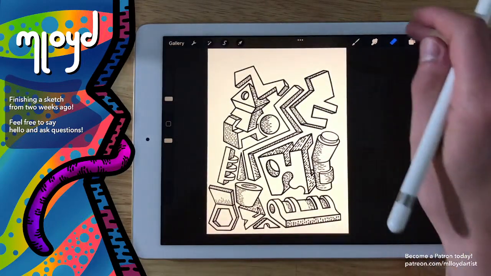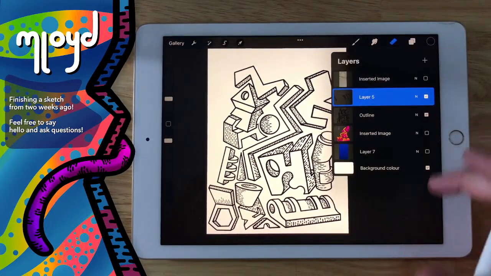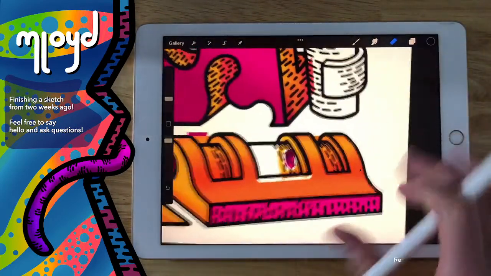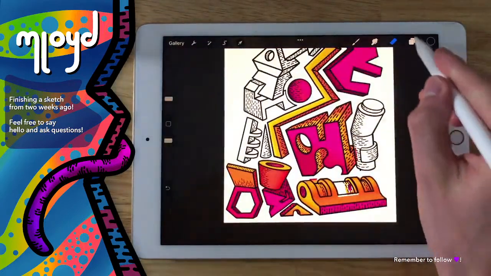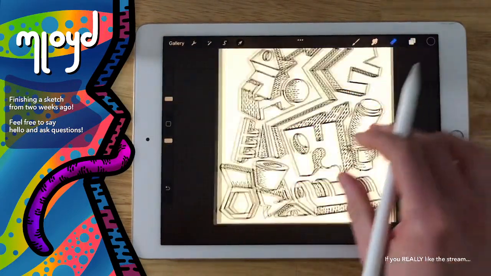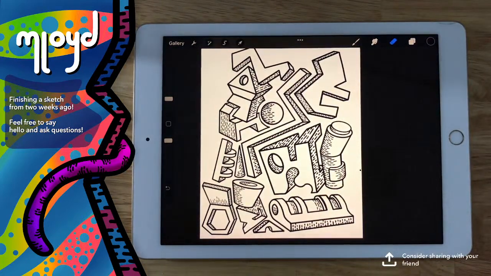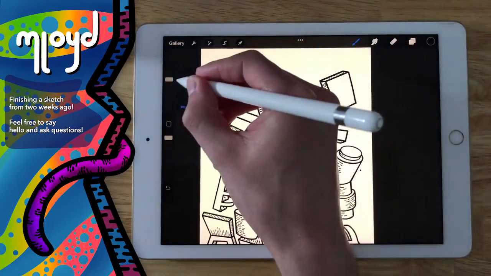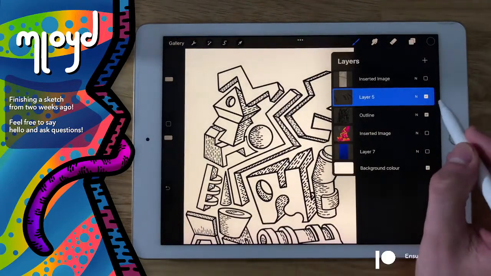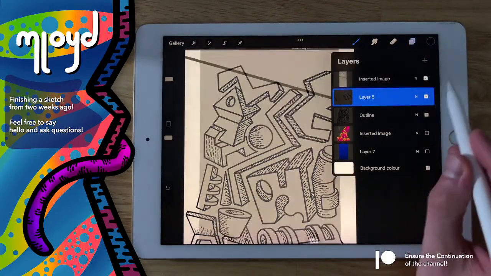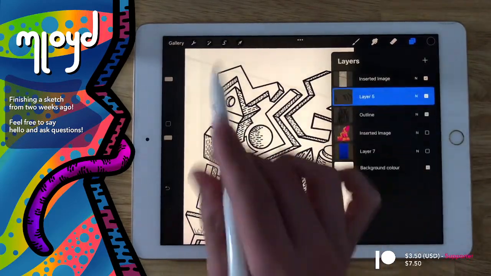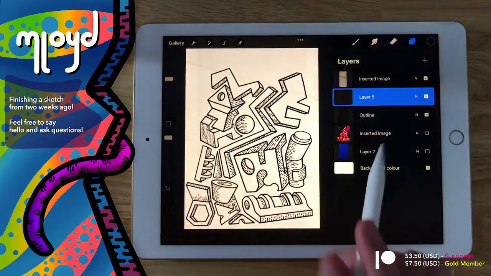Okay, some good water there. So what should I do? Wow, I really have completely changed this shape, haven't I? It's cool seeing the color just completely different to what it was. It's kind of funny, I was planning on ending the stream at 11, but I haven't even touched color yet, and I feel I've still got a little bit more outline to do. So if I bring back my guide, I can see what needs to be done.